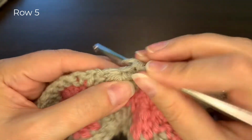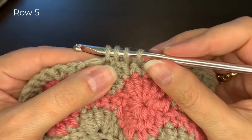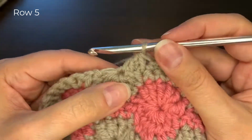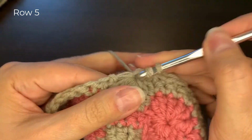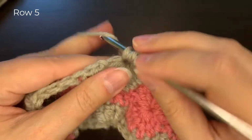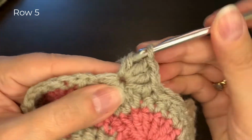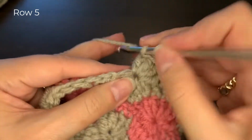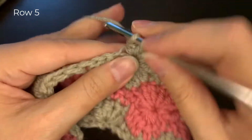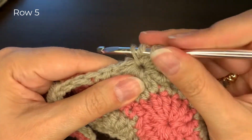So pull up 3 loops in the next 3 stitches, including the center. Yarn over, pull through 2, yarn over, pull through 3. Five double crochets. I need one more. Makes 5.